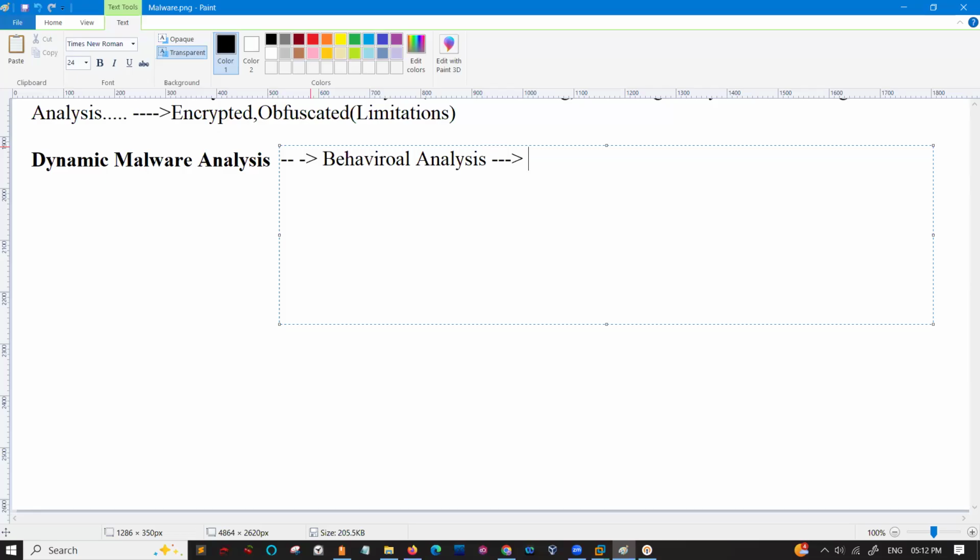So it involves executing the malware, right?